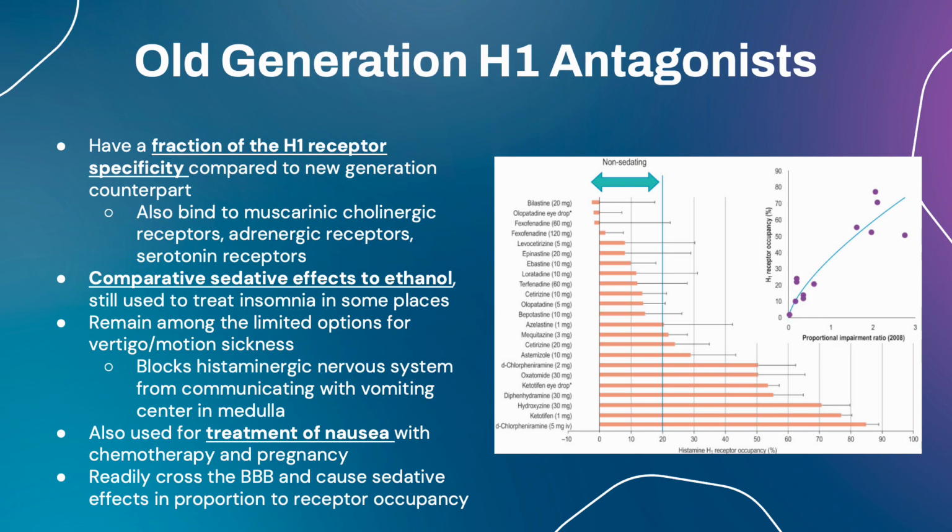So let's talk a little bit about old generation H1 antagonists versus the second generation. As we said, they have way less specificity. They bind to muscarinic cholinergic receptors, adrenergic receptors. They bind to serotonin receptors, so really just poor all around. And they have comparable sedative effects to things like ethanol.